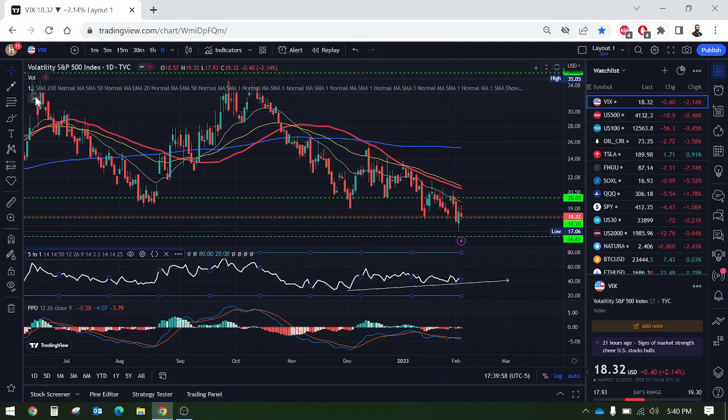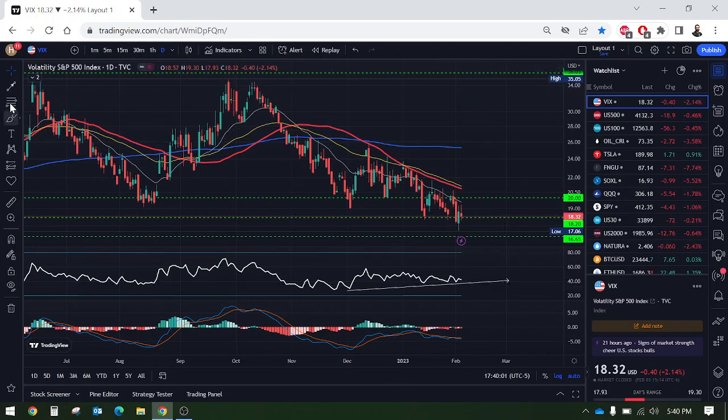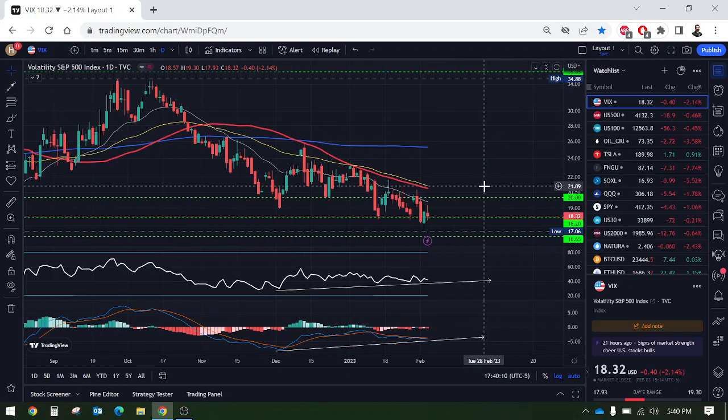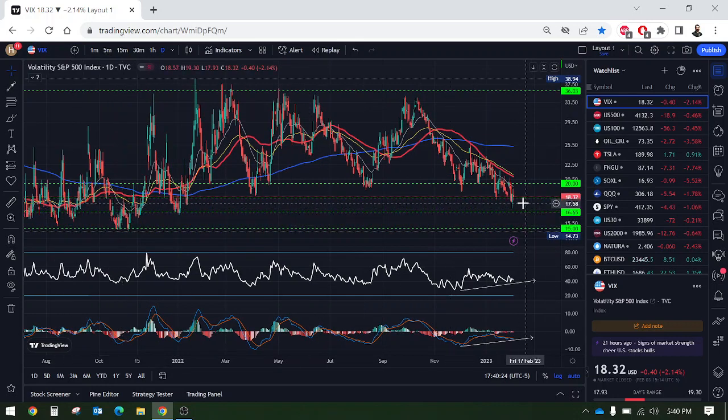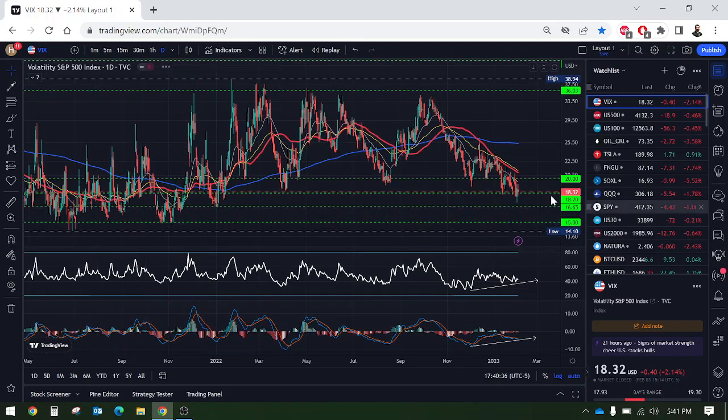All right, so you can see divergence on RSI and divergence on PPO. So looks like it's going to bounce, but thing is, we're going down. Below 20 is a bullish scenario. I do expect VIX to bounce at some point. It can happen anytime, but look at previous instances where we are now. VIX can even go lower to like 14 or 15, and it looks like VIX wants to touch 16. So there could be a bounce coming after touching 16.